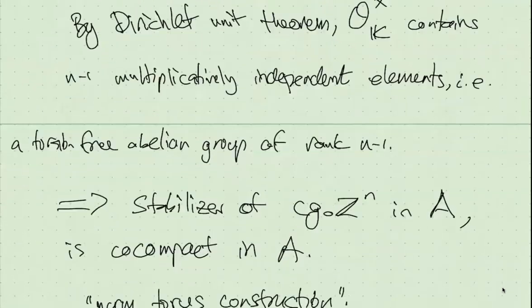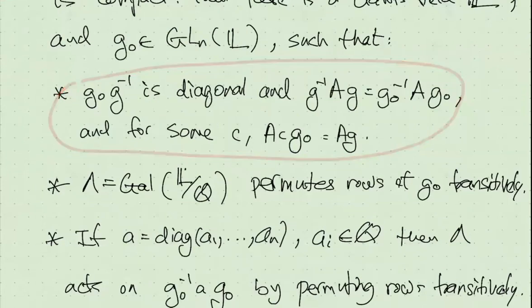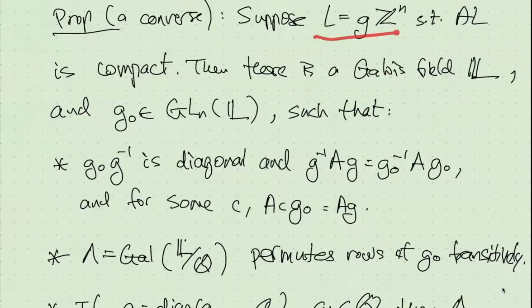First of all, what the first item says is that if I have a lattice which has a compact orbit and it's obtained by applying G to Z^n, it's also obtained by applying C times G0 to Z^n because of this statement. So I'm allowed to replace G by C times G0. And C is a scalar, so it commutes with A, so it really doesn't play much of a role in what happens. And so I'm allowed to actually replace G with G0. That's what the first item is saying, if I want to understand all the lattices which have a compact orbit.